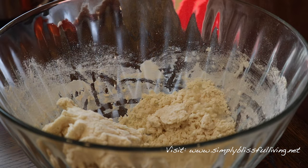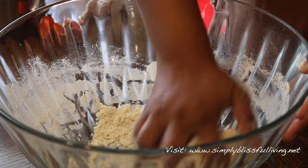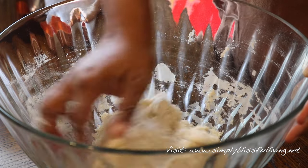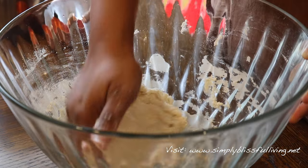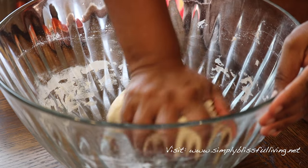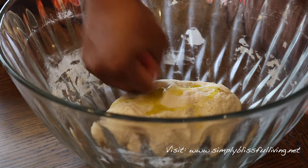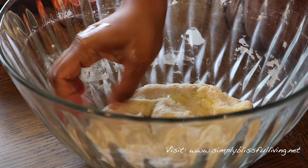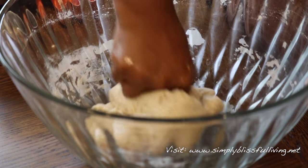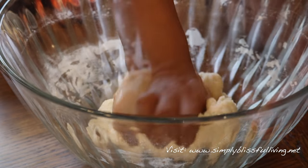The dough is going to cool down a little bit, and that's when you want to go in with your hands and test it. If you're not used to kneading dough by hand, this might be a little challenging, so let the dough cool down. Don't add more water — let it cool so you can handle it, then check that it's not too hard. If you do need to add water, use a spoon carefully. When kneading, I like to add a couple of teaspoons of neutral oil on top of the dough and knead using the technique shown for about three to four minutes.